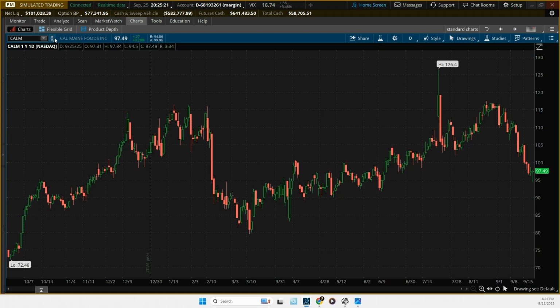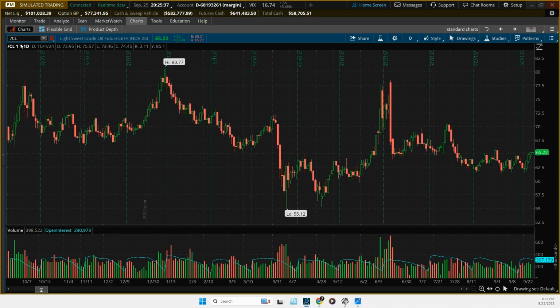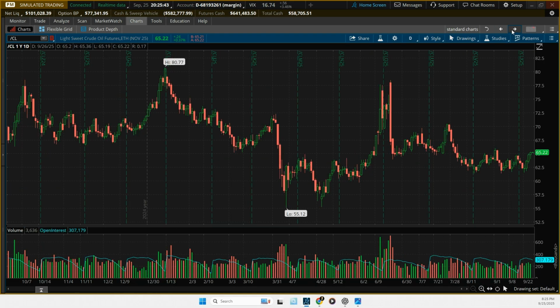What we do is find this little link on this drop down, and there are these different colors and numbers coordinated with it. If I change this to red, there's a good chance Cal-Maine is going to disappear and get replaced with whatever I had in there before, which happens to be crude oil.